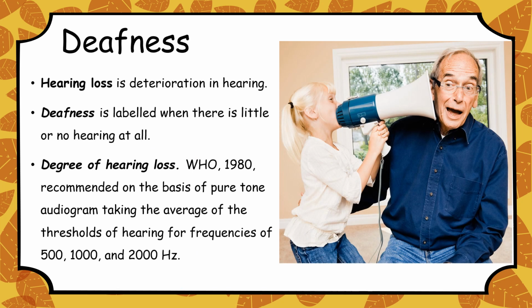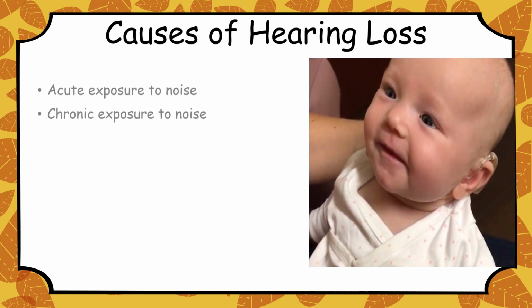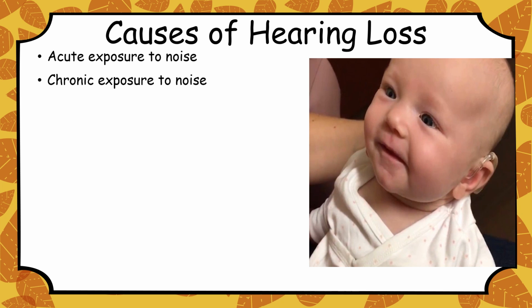Hearing loss is a deterioration of hearing. Deafness is labeled when there is little or no hearing at all. The degree of hearing loss, according to the World Health Organization in 1980, was recommended on the basis of the pure tone audiogram, taking the average of thresholds of hearing for the frequencies of 500, 1000 and 2000 hertz. Causes of hearing loss include acute exposure to noise and chronic exposure to noise.